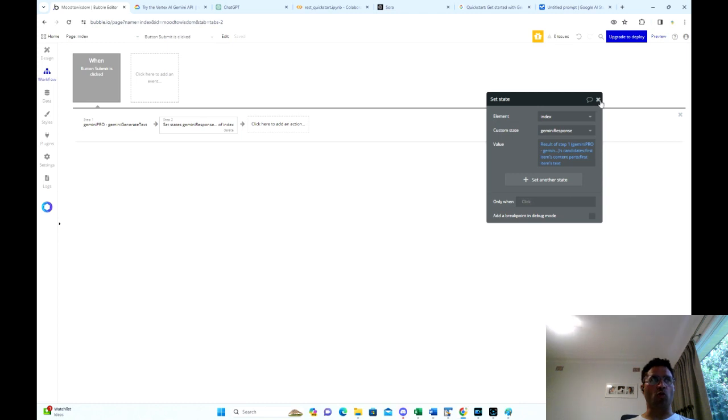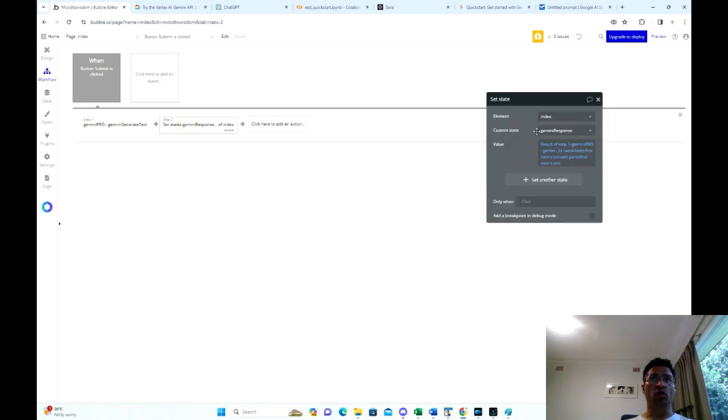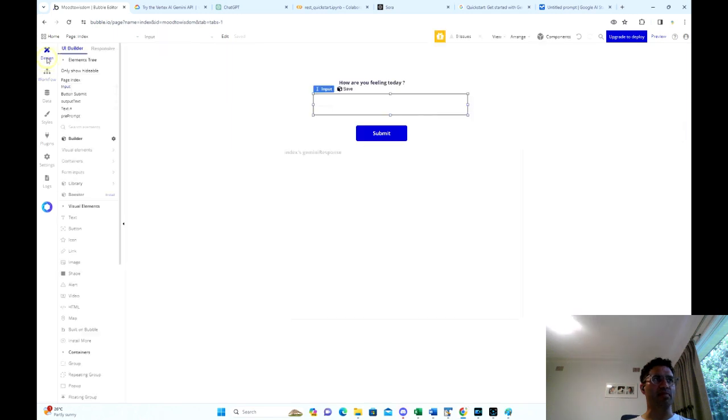So what we are essentially doing is whatever is returned from the API call, we're storing into a custom state called Gemini response. And then this custom state value is set, and we're gonna put that value into our output text on the design page. So now let's move to the design page.